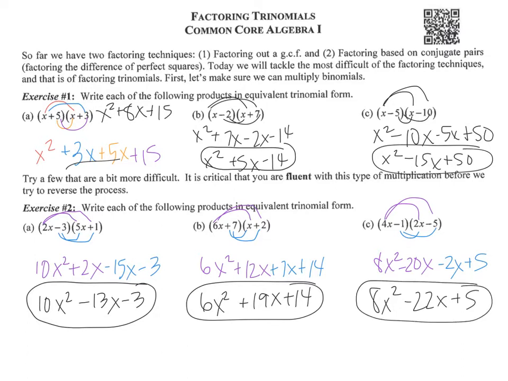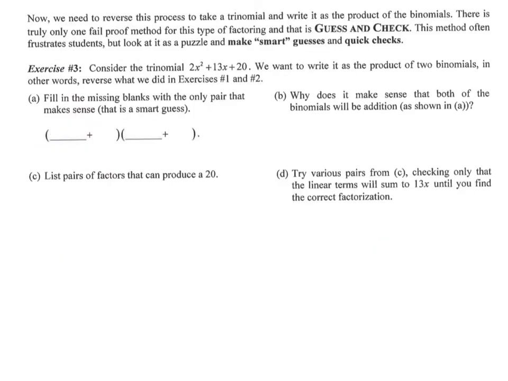There's something I really want you to pay attention to, because this is something that's going to become very, very useful when we start to undo the types of problems that we did in exercise 2. I want you to see that every single one of them has the b split up in 2 before you go and combine them, because that's a really critical step that you can't forget. So we're going to reverse this process.